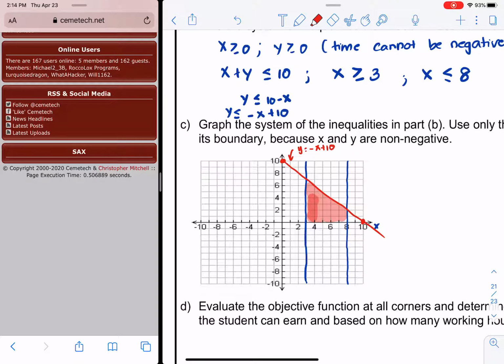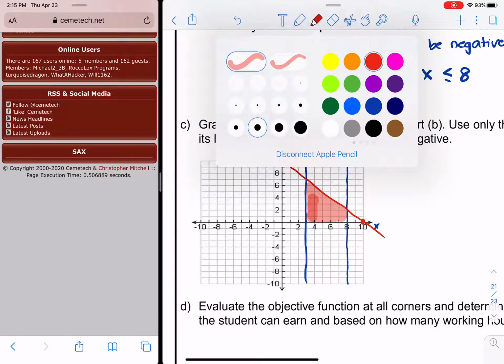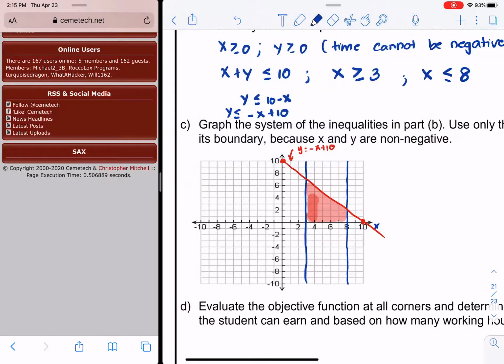And I don't care about the second quadrant or any of the other quadrants, because we have to satisfy the first constraint, which states x has to be greater than or equal to 0, the second one y greater than or equal to 0, and x is greater than or equal to 3 and less than or equal to 8. They all point to the region that I just shaded. The overlapping region is that, so that would be the feasible region.